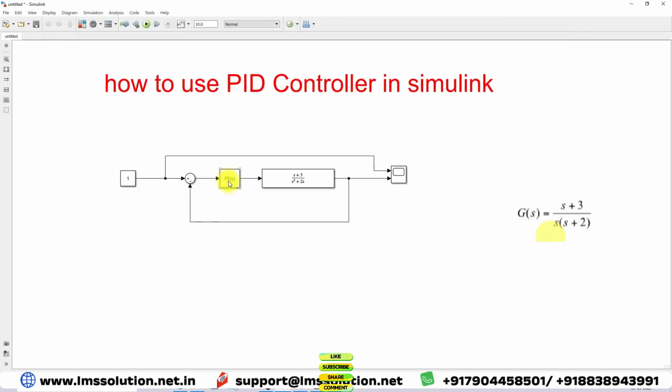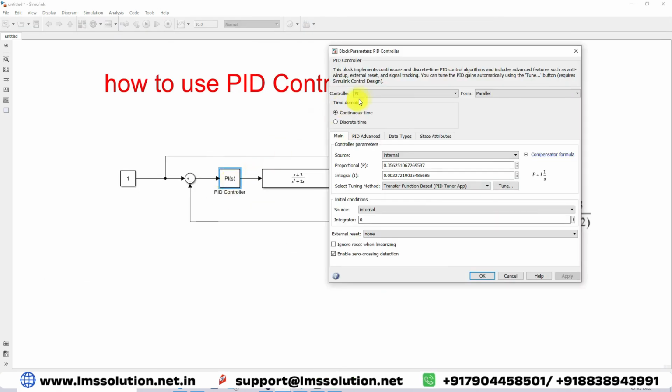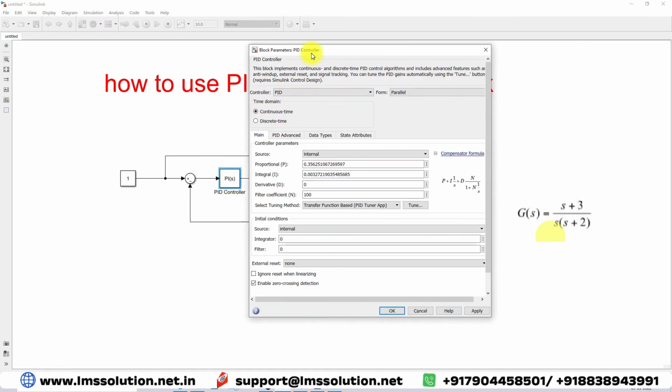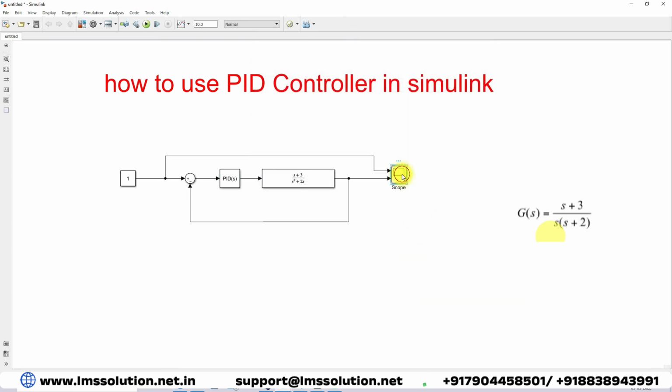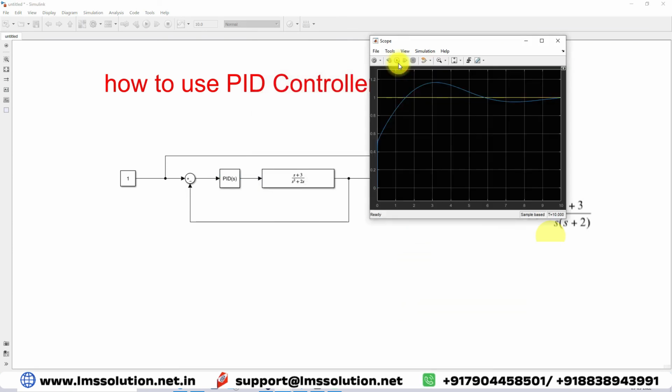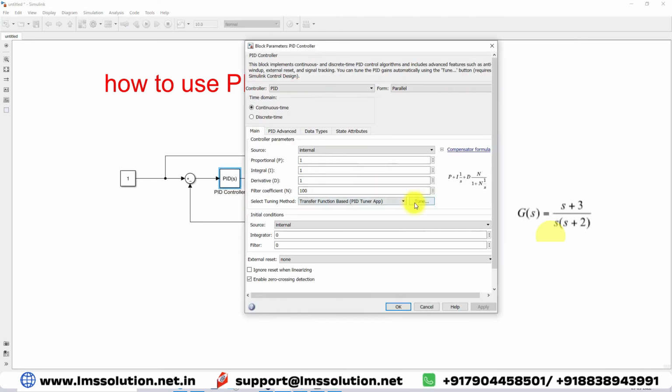So this is a PI controller. Now I'm going to change to PID. I'm going to use PID and here I'm going to use default values, 1, 1, 1, 1, and then we have to check the response of the system. We can see the response of the PID controller, even though we are not getting the expected response. Even the PI controller was providing better results. But PID is not giving perfect results because we did not do any tuning. We are not finding the values for Kp, Ki and Kd. So you have to do that.